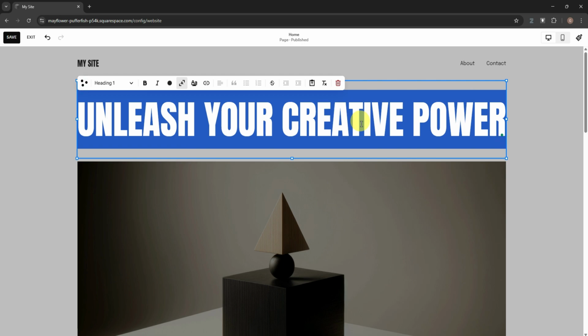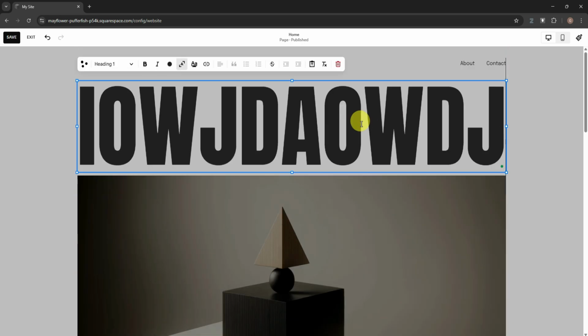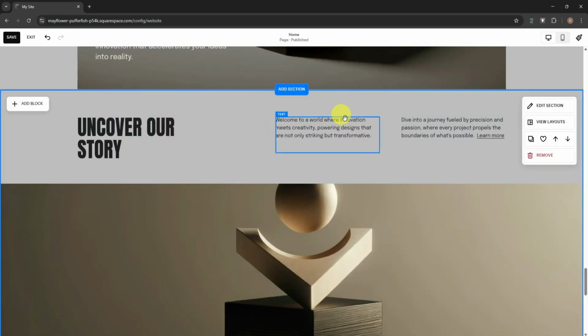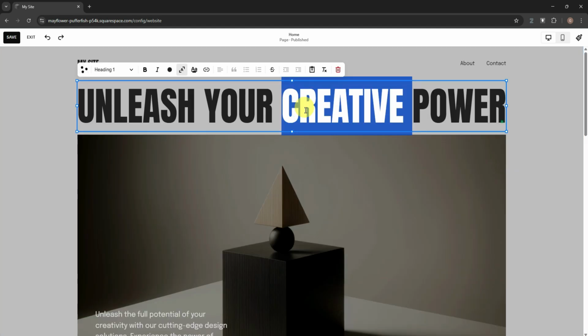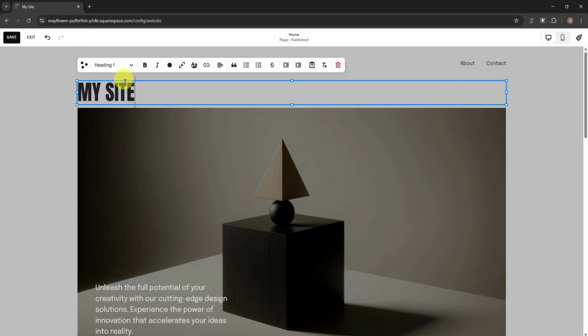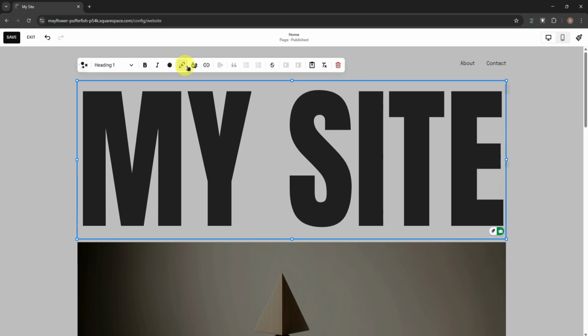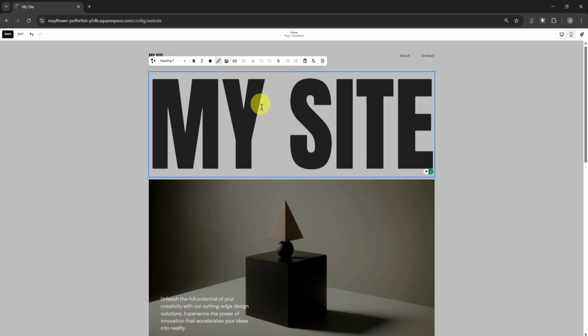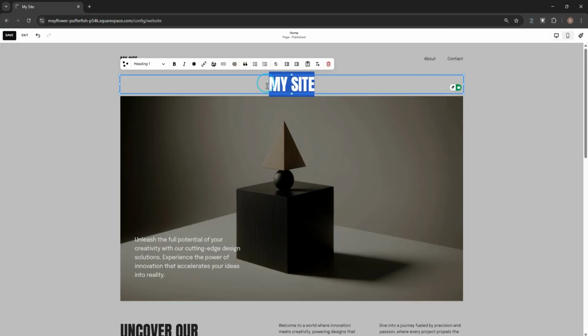There you go. Afterwards, just simply click on backspace and then just simply type in the text you want to add. So I'll just simply add a name. So I'll just name it as my site. There you go. Let's customize it a bit. So let's just make it as heading 1. There you go. Let's try to change the alignment right here. So let's just try to center it. There you go. Next, let's try to scale the text as well to make it big. Oh, that's way too big, but that is fine, I guess. Yeah, I mean, this one's fine.